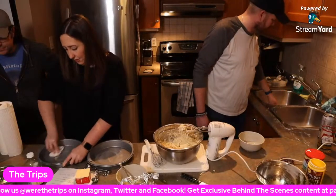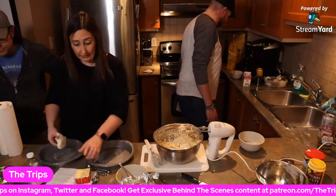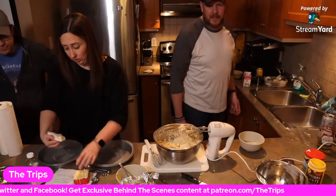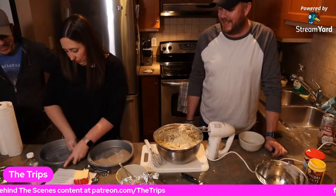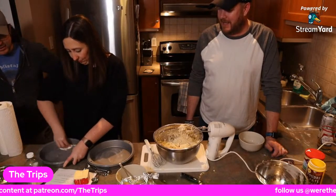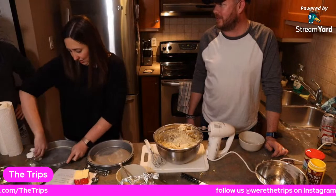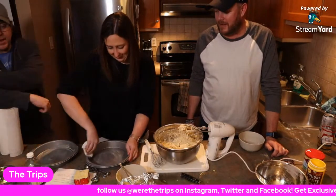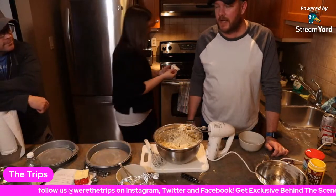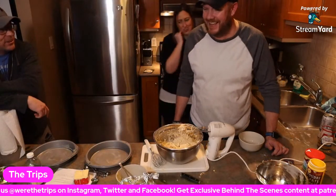Who thinks this is going to turn out in the oven? I don't know. I believe. I think it's going to be a Christmas miracle. Really? It's going to turn out beautifully? I think so. I think this is going to be fantastic. I think they can't be any worse than the animal bars. Taste-wise, no. We know the ingredients in here aren't rotten. Exactly. I never checked the date on those eggs, but I bought the eggs, so you trusted me on that one.